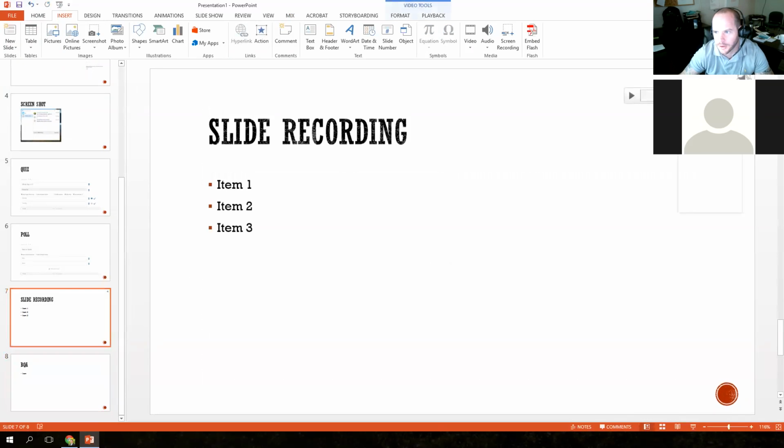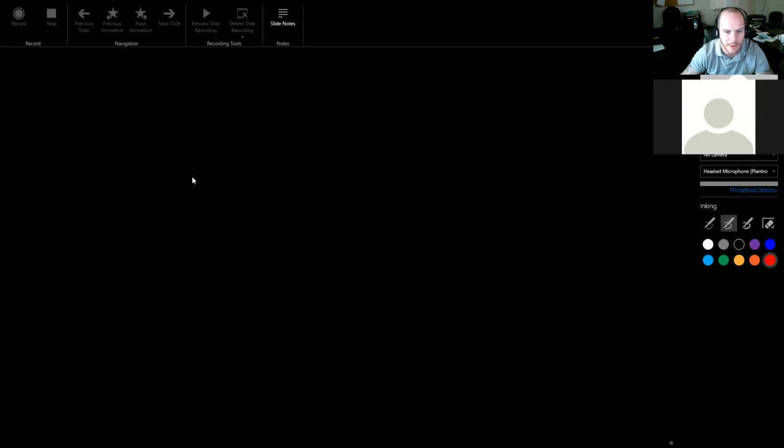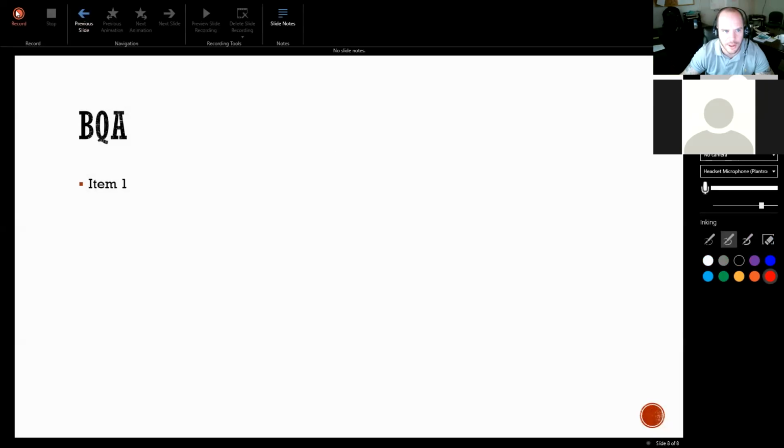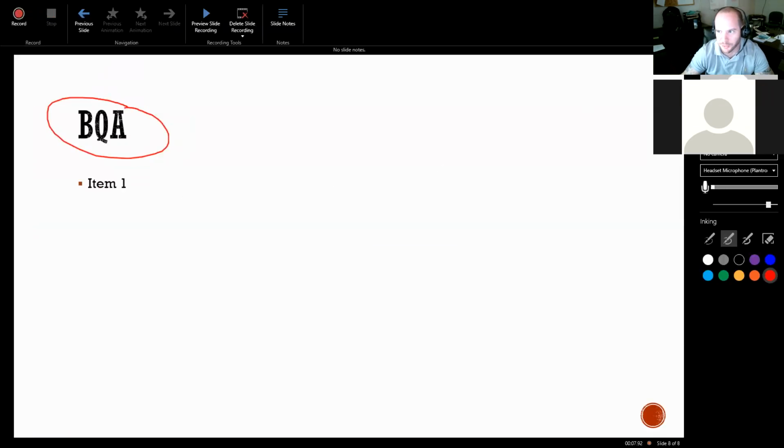If we cut that out, if we just deleted it, then I'm sure that's what it would do. If all else fails, you could just start from the beginning again. You could make sure you have some breaks in between, as you're switching from slide to slide. So here in the slide recording, if I hit record, then I can pause that recording, think about what I want to say, look at some notes, and then go back in and just hit record. The only thing is you have to remember where you started off and what you were saying before you pushed pause.